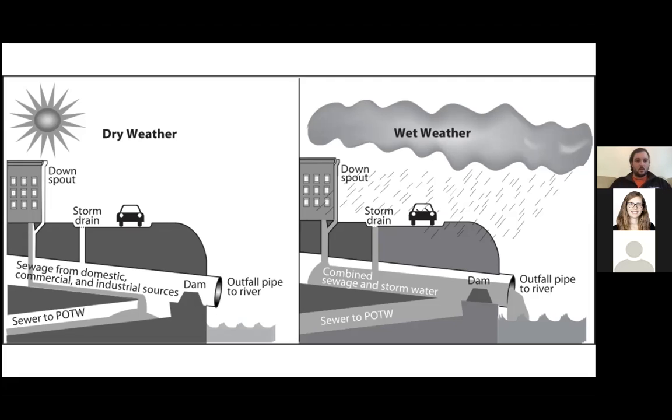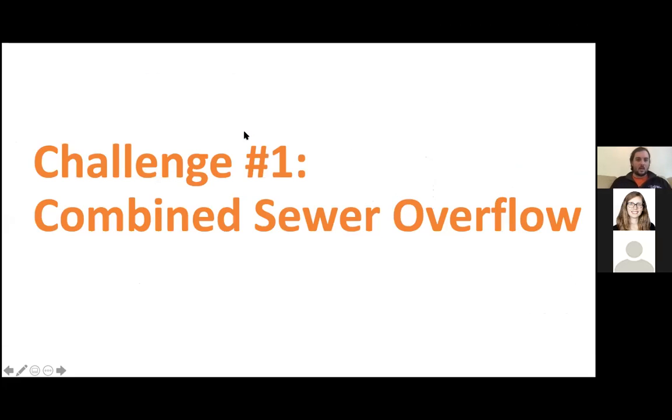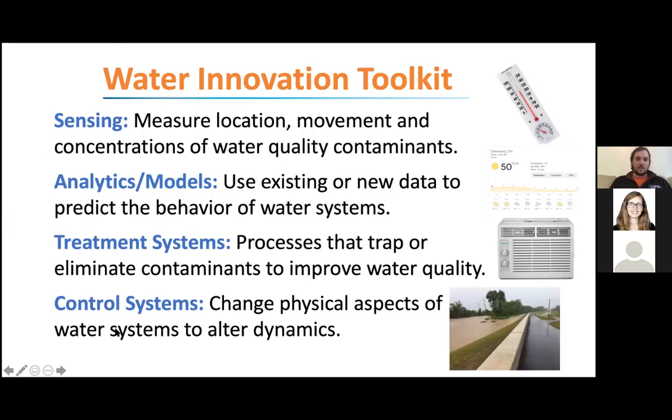What do you mean, like, technology? So what I mean by that is these different types of approaches. Where might we put a sensor, or where might we want to measure a water quality contaminant, for example, or project the behavior of the system, or what might we want to treat to improve the water quality, and how might we do that? That sort of thing. Does that make sense? Yeah.